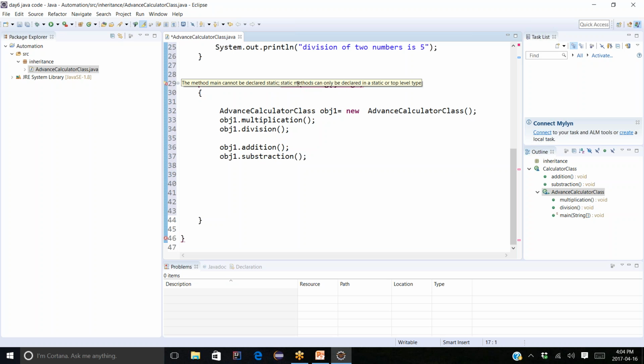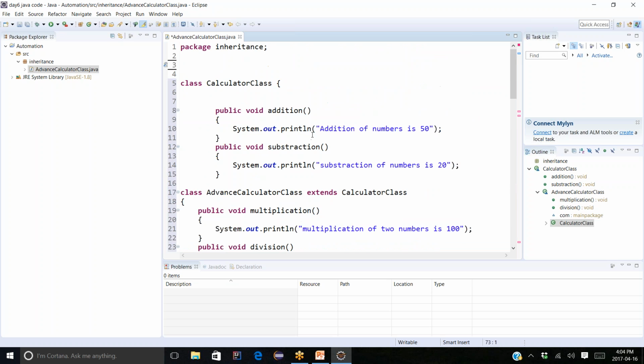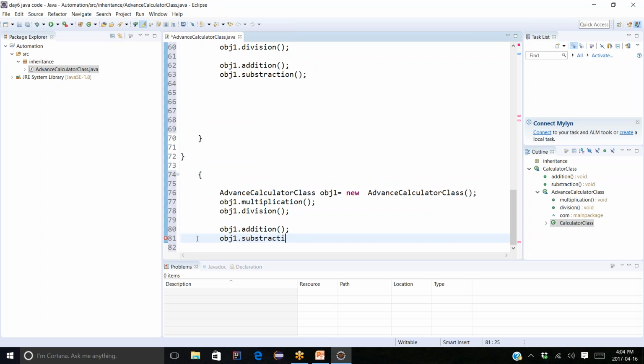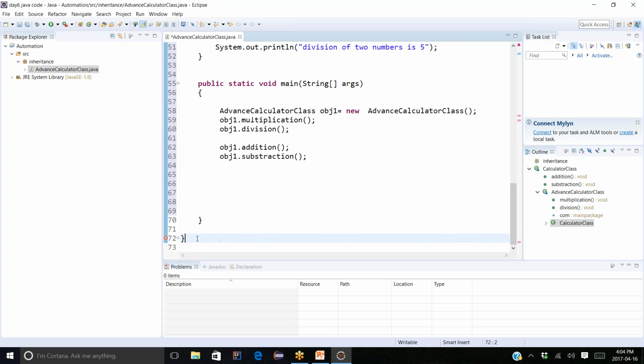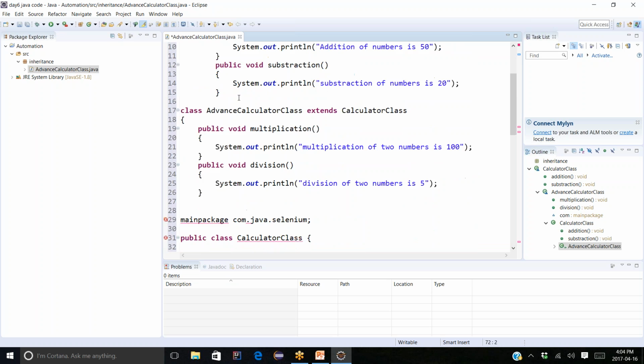The method main cannot be declared static. Oh, perfect. Okay, everything works fine.